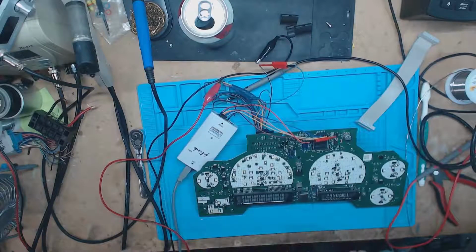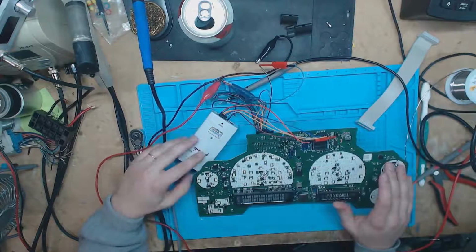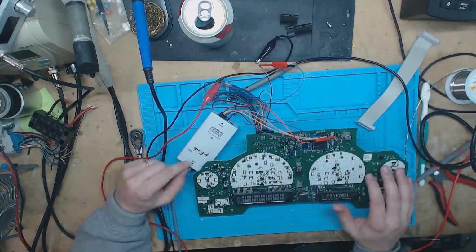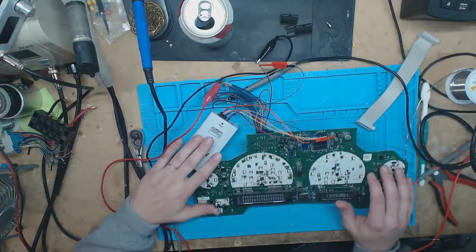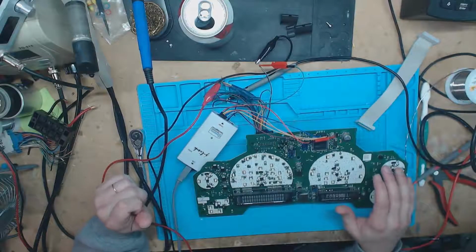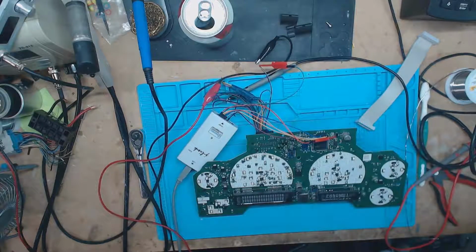Okay, so today for you guys, I got the J-Link made by Segger. Now this J-Link lets me do JTAG, SPI, SWO, a couple other things, but I'm just interested in the JTAG connection here because we have an open JTAG port on these instrument clusters.